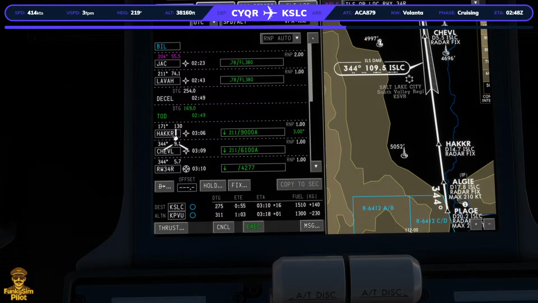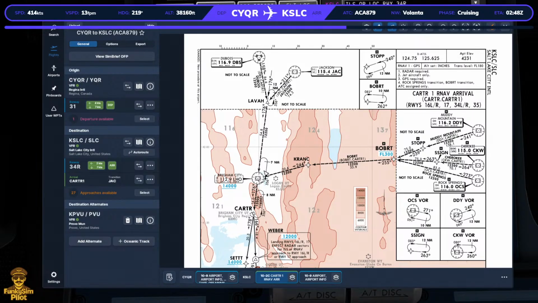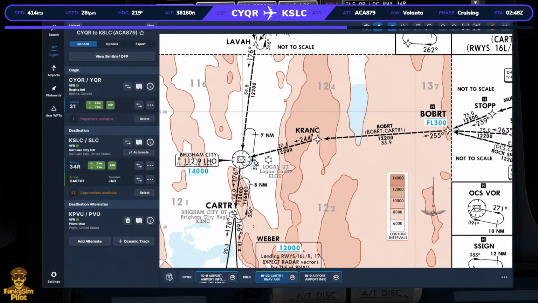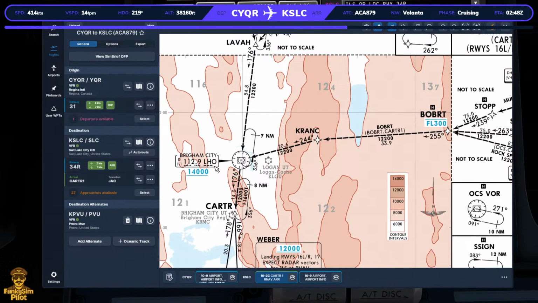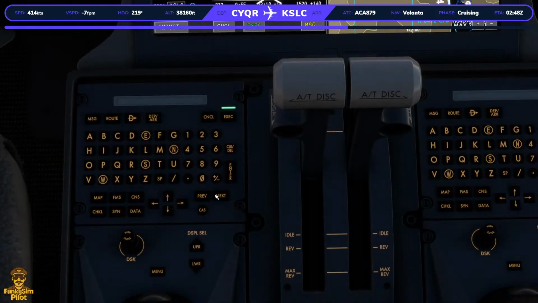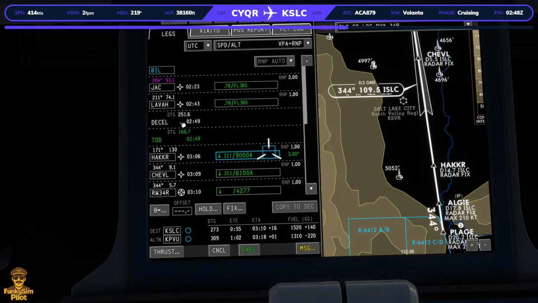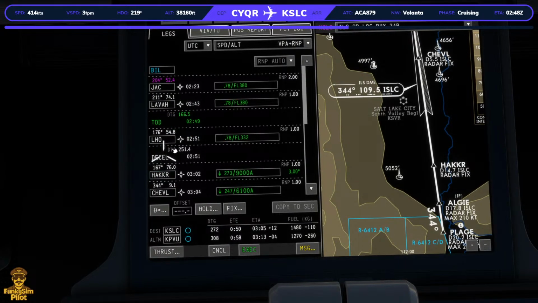So Lava it is. Well, we might be onto something here. Then next, Brigham City. Hotel Oscar. Comes before Hacker.